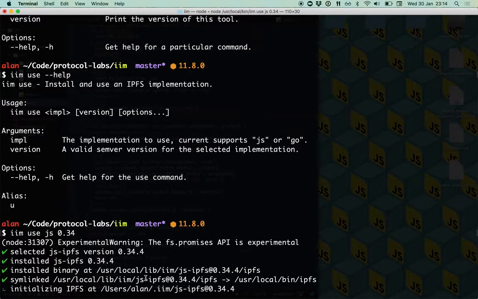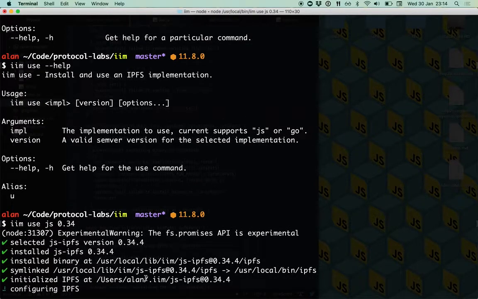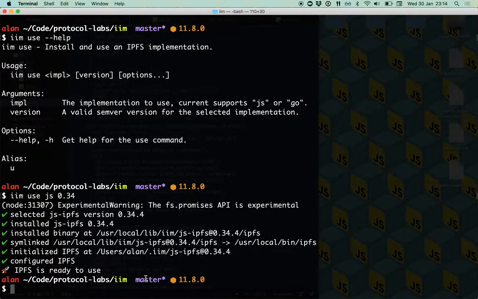Anyway, here we go. What's happened here is that we've installed a binary at this location in user local lib. Windows support is in progress. It's in a special folder unique to this particular version. And what that binary does is, when I use it, it will spawn an IPFS that has the IPFS path set to this directory here.